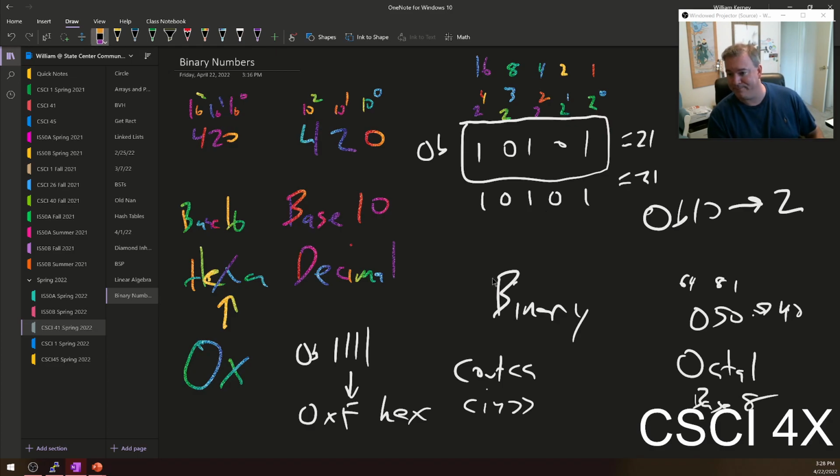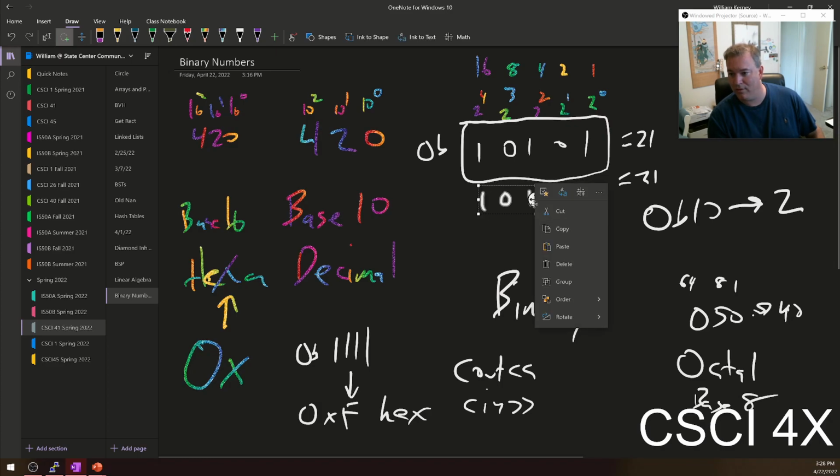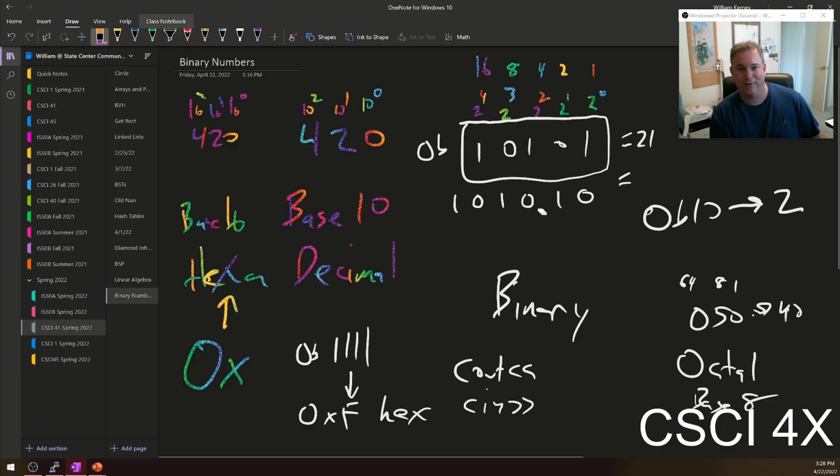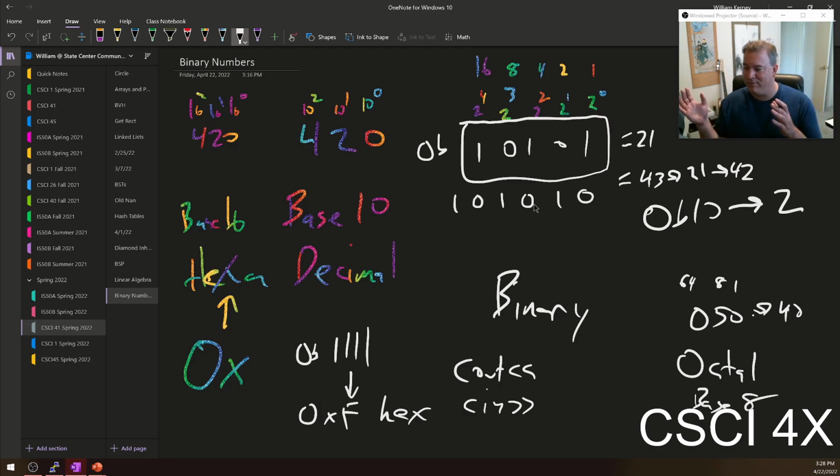You get 42. This is what happens. Like that. And it always fills in as 0. So if you right shift and you left shift, then 43 would turn into 21, which would turn into 42. So if you take 43, you right shift, you left shift, you get 42.